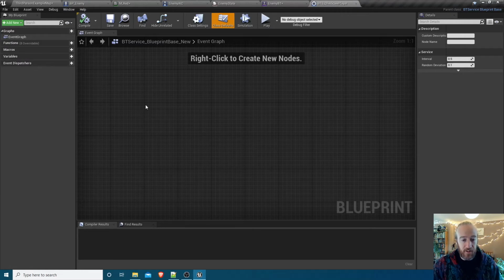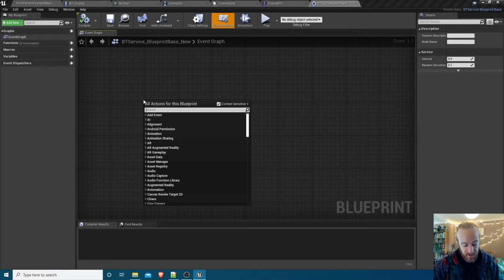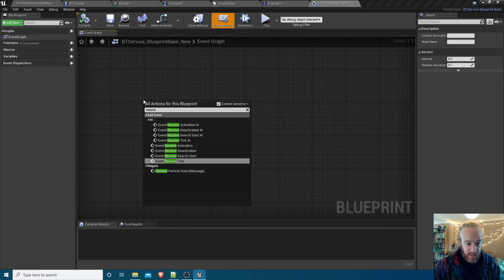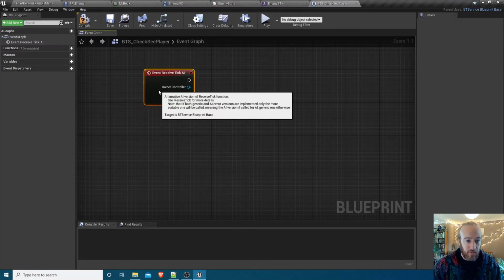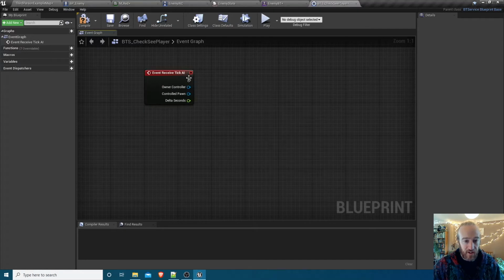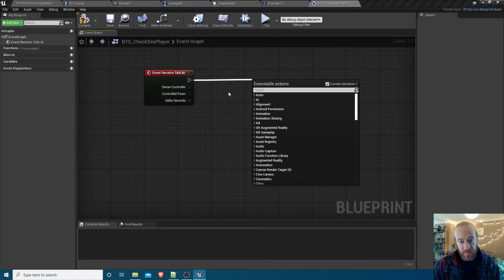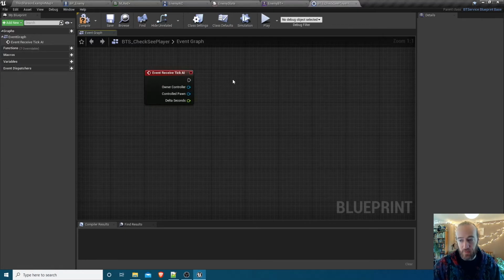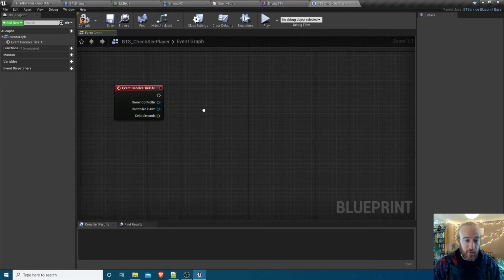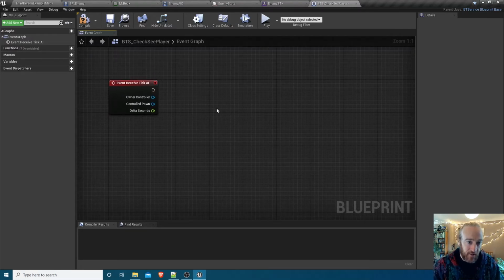So how's this going to work? Well, to begin with, our service is going to start with an event receive tick AI. That will be fired by the engine whenever the artificial intelligence needs to run this service. So it's like begin play or tick in normal blueprints. And we need to know, can you see the player? Controlled pawn represents the character or pawn that is running this behavior tree. Now we want to access the AI perception component in BP enemy.